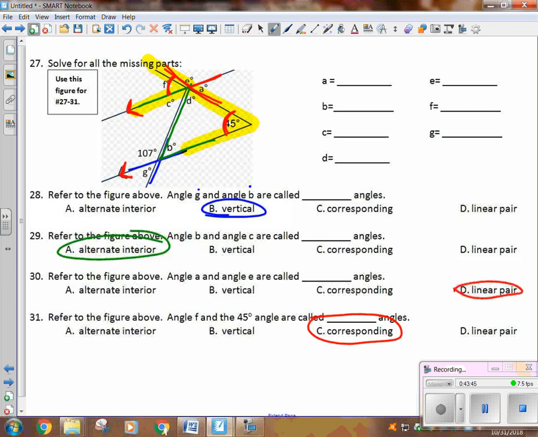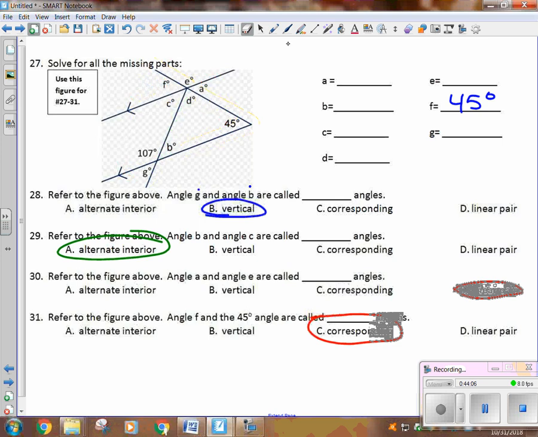Now let's see if we can make connections. Well, I know corresponding angles look the same, so they are the same. So if this is 45, F is probably also 45. I'm just taking it a few at a time. Okay, what else do I see? Well, I'm going to jump down here. I'm going to clean this up a little bit. All I have right now is 45.